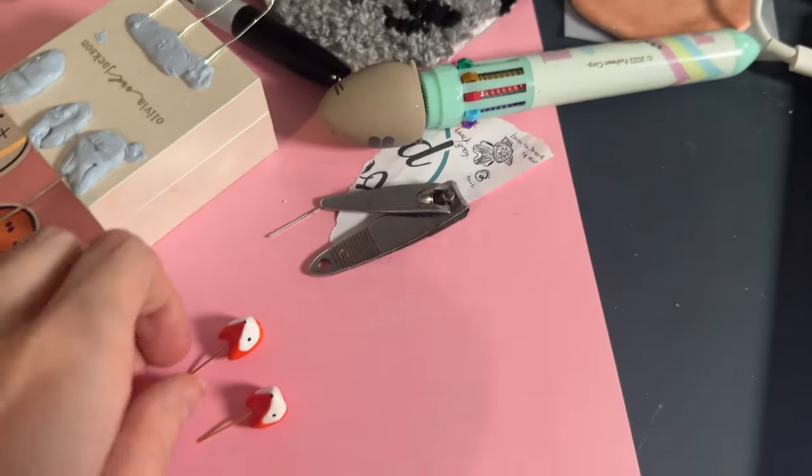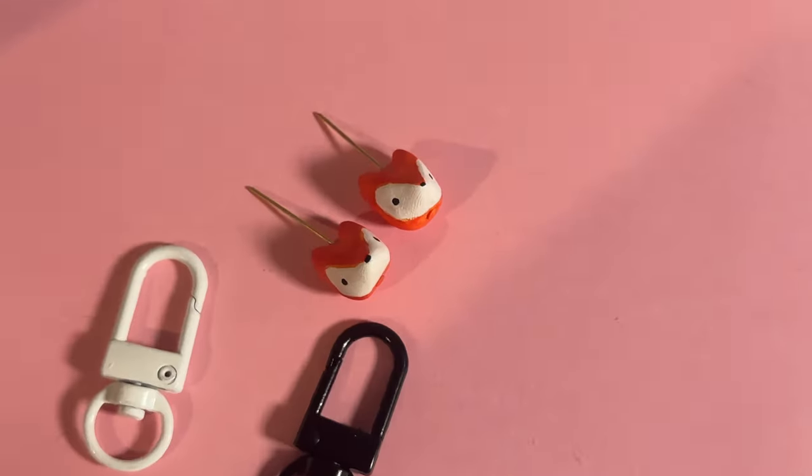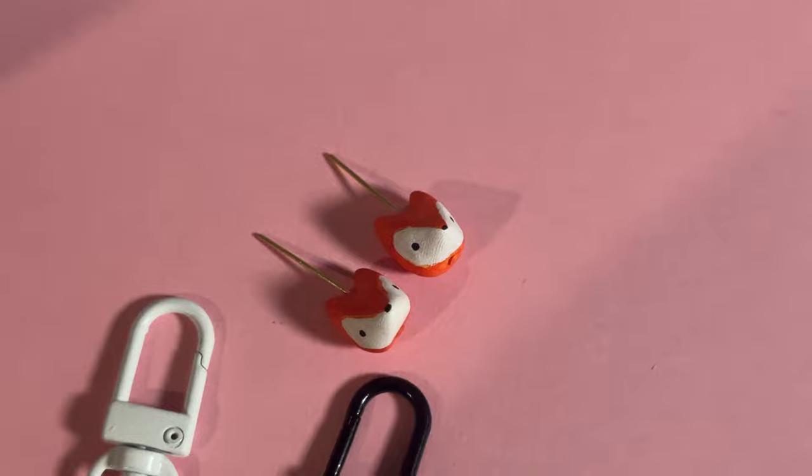So turns out I am an amazing content creator because I just did all the painting and didn't film it. Yep. Okay, so let's show you where we are. I haven't glazed or anything, I've just painted everything because I'm dumb. But I really wanted to get these done, so I'm not too mad at myself. Yeah. So I've got everything everywhere now. The two little fox earrings ready to glaze.